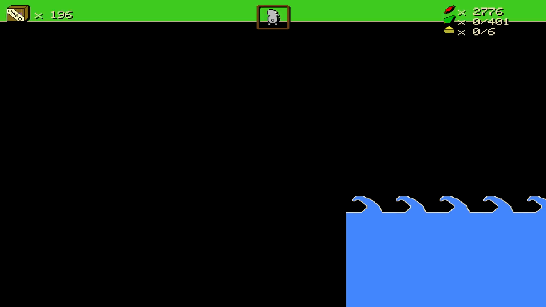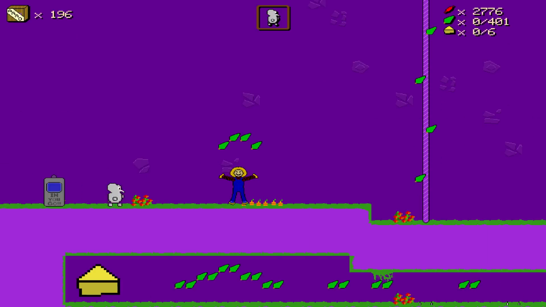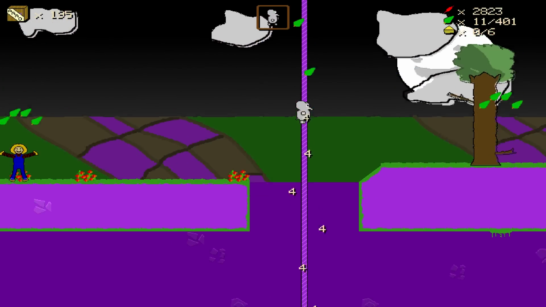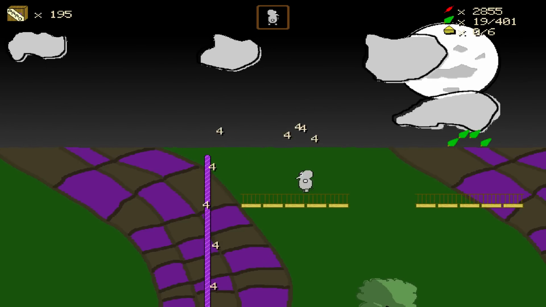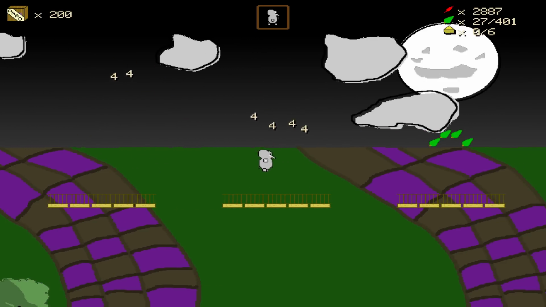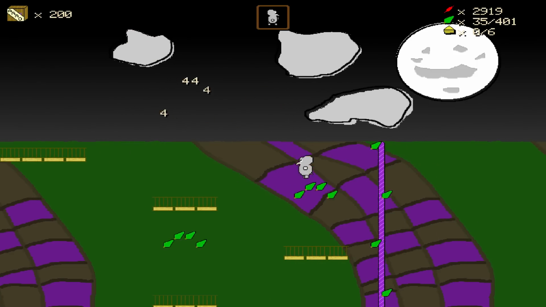We'll go here next, the Accursed Acreage. This level was actually drawn up by my wife when I was originally designing the game. All the levels were designed on paper. I still have those somewhere. A big thick thing of level drawings.